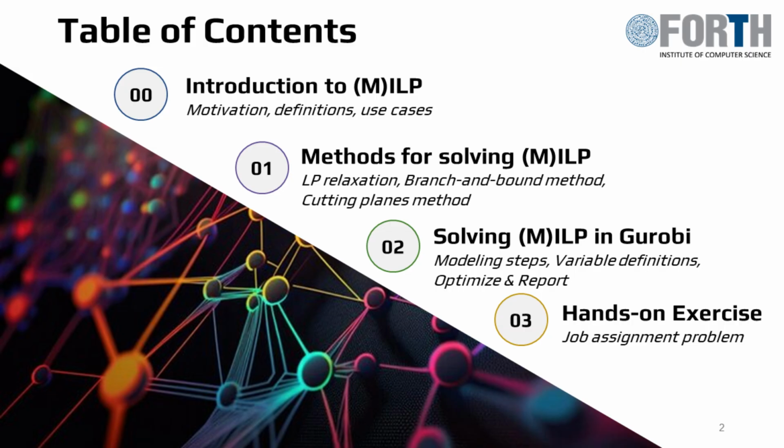Let's begin. To begin with, the structure of this course follows a deliberate progression. We start with the foundations: what MILP is, how it differs from classical linear programming, and why integrality fundamentally changes problem complexity. We will explore typical business motivations and see where these models naturally arise in real use cases. Next, we move into the algorithmic backbone of modern MILP solvers. You will learn about LP relaxation, branch and bound, and cutting planes, not from a purely theoretical perspective, but from a practitioner's viewpoint. The goal is to understand what the solver is doing internally when you press optimize.